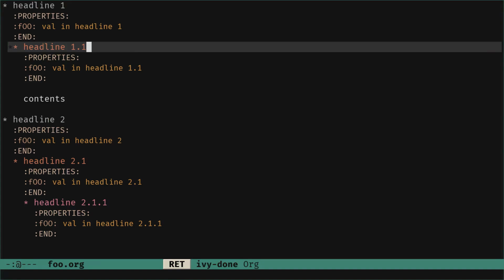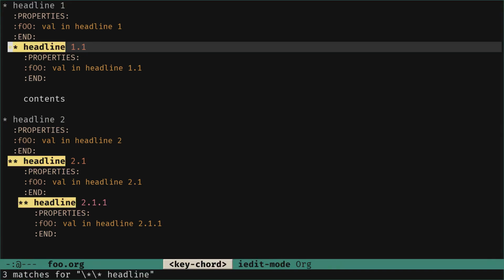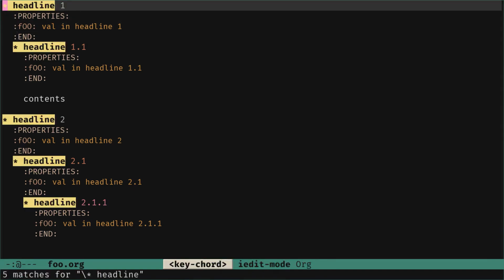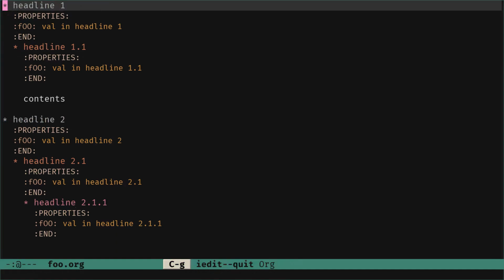And what we just did was to parse that buffer, filter to all the headlines and collect the value of the headlines.